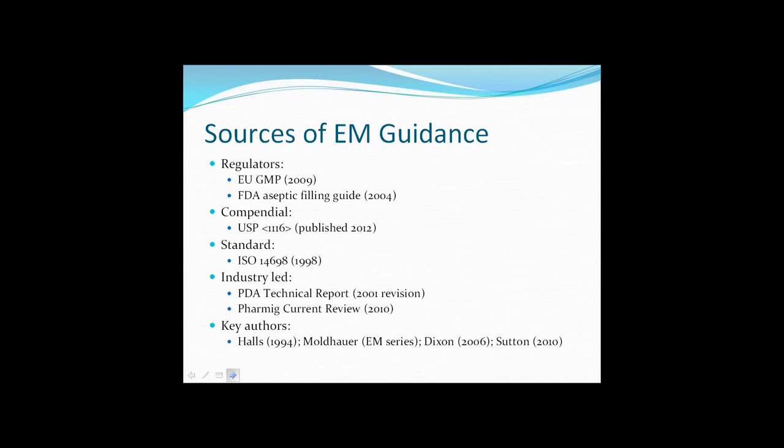Now there are different sources of guidance for environmental monitoring. Those that we can draw upon include regulatory aspects. So there is EU GMP, particularly Annex 1, which was last revised in 2009. Then there is the FDA Aseptic Filling Guide, which was revised last in 2004. In terms of Pharmacopoeia, there's USP 1116, for which a draft was issued in 2011, and the final edition was published in 2012, and that's the main topic of today.